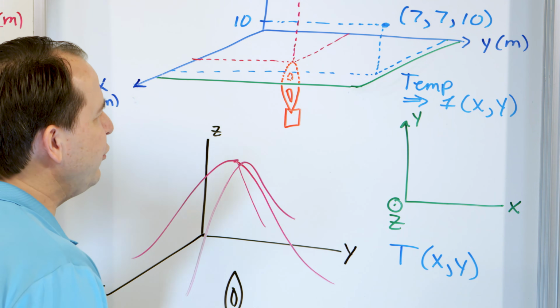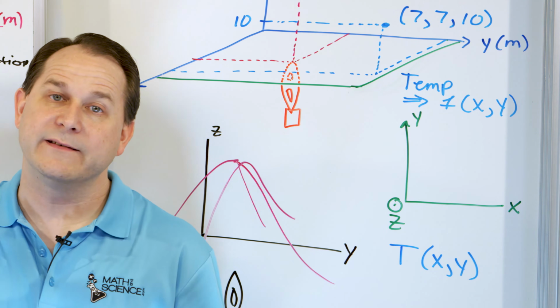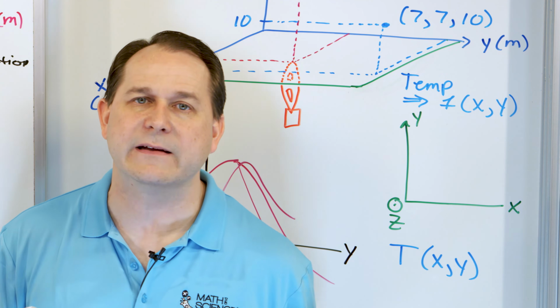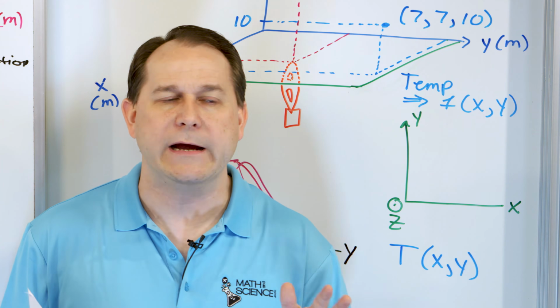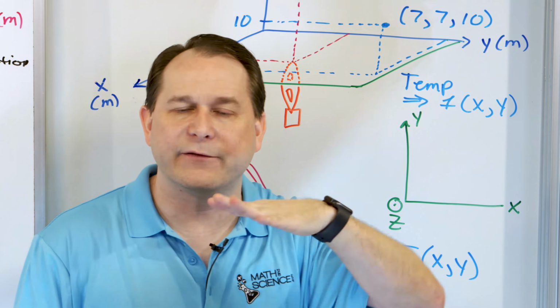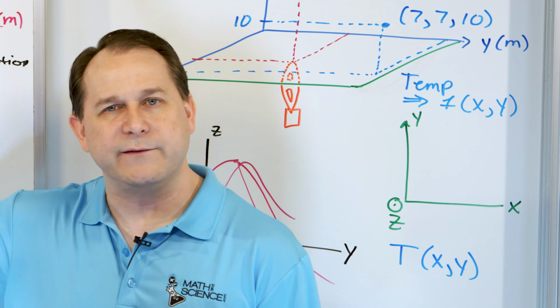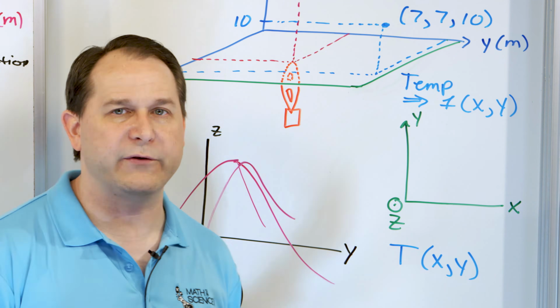Why is it a function of 2 variables? Because the temperature changes depending on how I move in X, and also changes depending on how I move in Y. It is dependent on 2 different variables, one of them called X, one of them called Y, which is just the location in the XY plane there, right? So in 1 dimension, it's a function only of X because there's only 1 dimension of distance, but here it's a function of 2 different variables.